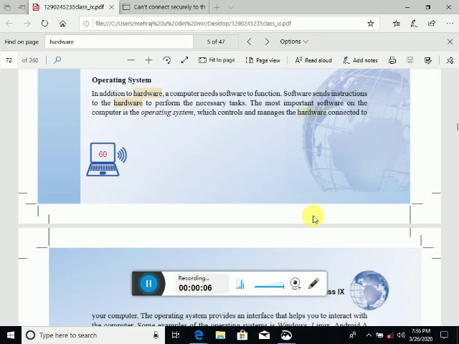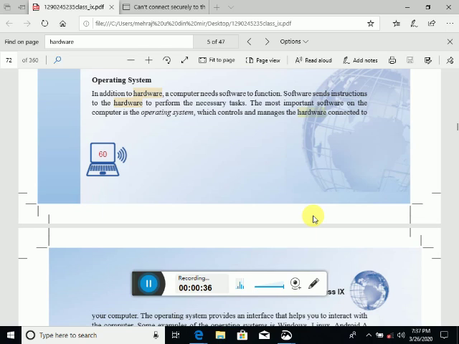As you know, we finished the topic of hardware last day. Today's portion is software. An operating system is an interface between a user and a computer, as we all know. In addition to hardware, a computer needs software. Without software, you cannot control the hardware of a system, and the system cannot even work. The most important software of a computer is the operating system, also called the system software, which controls the hardware of the computer.